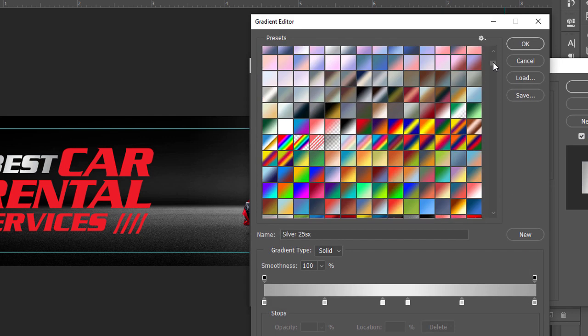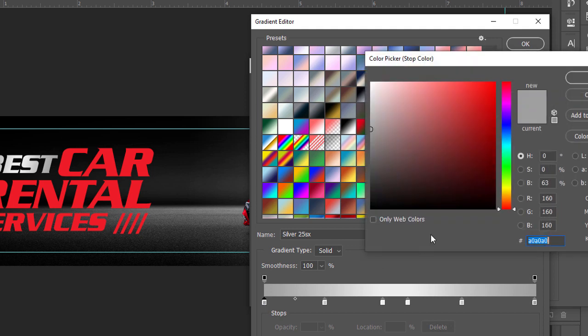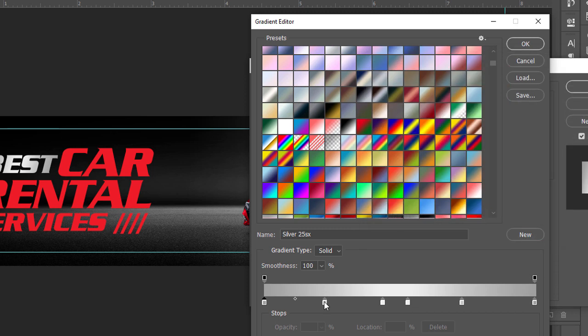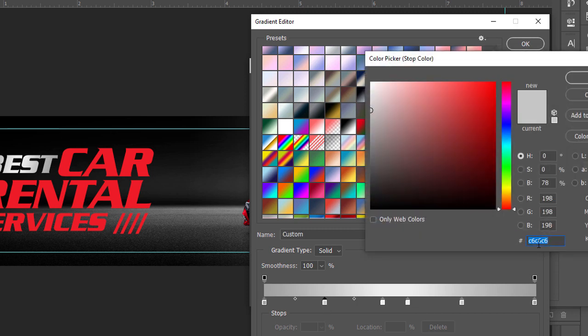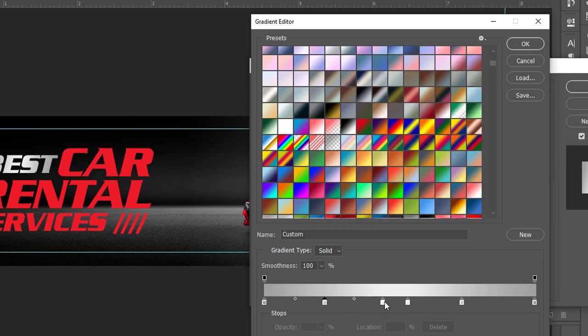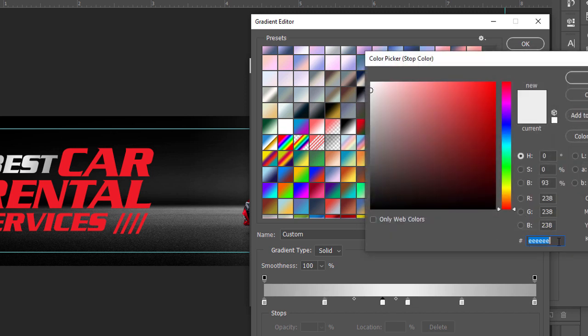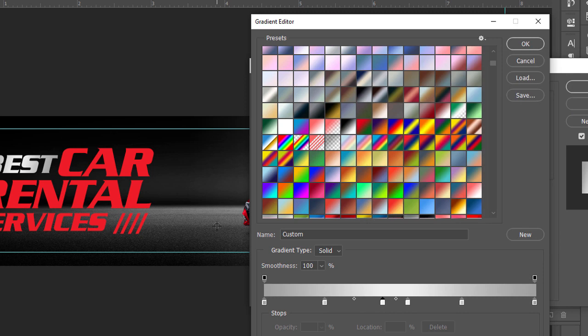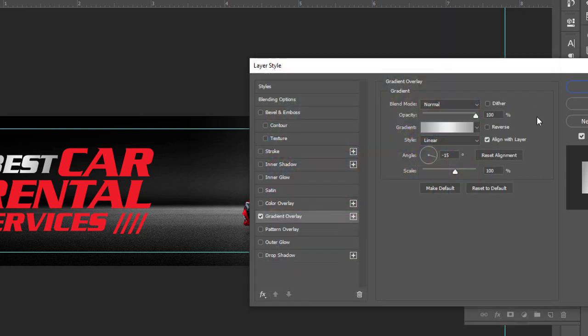The color code is A0A0A0. That's the first one. The second one is C6. So the next one is E. So as to give a kind of silver color for that.